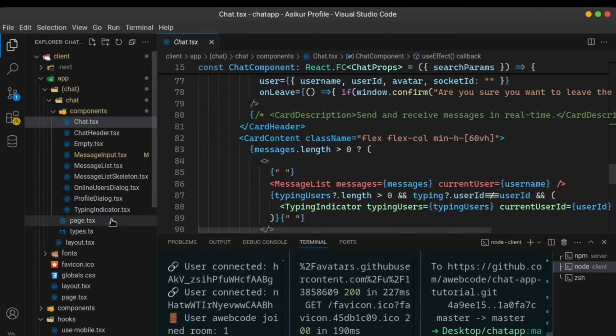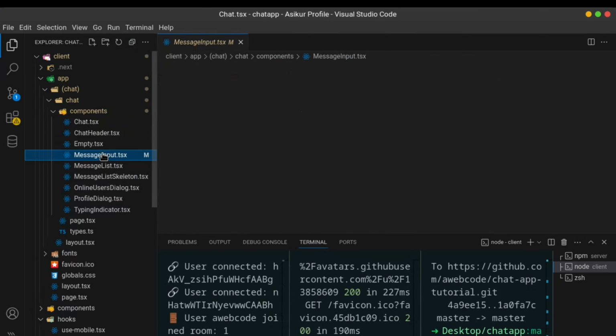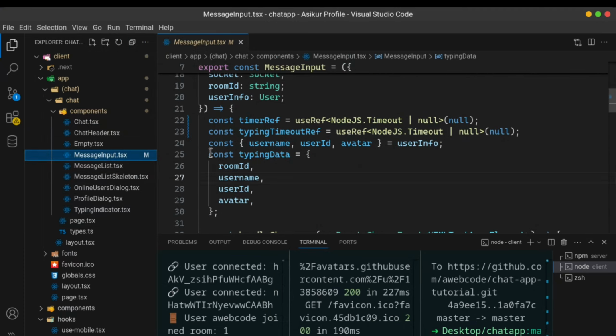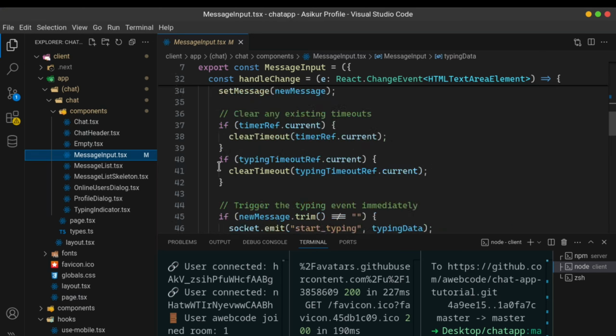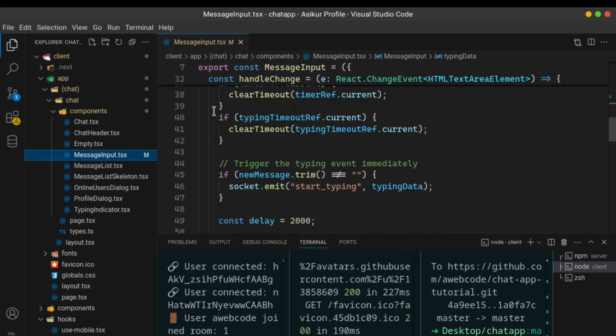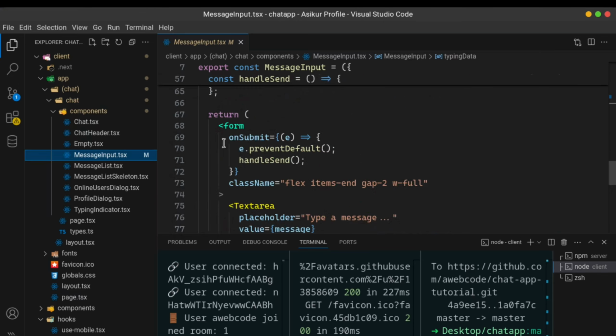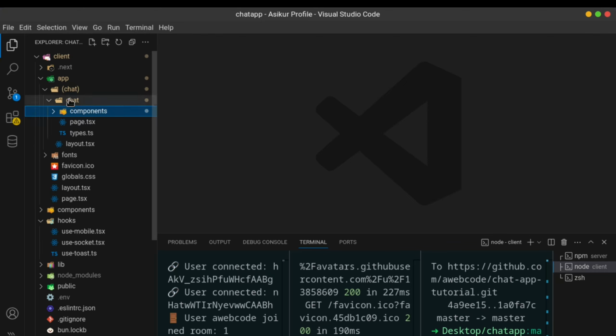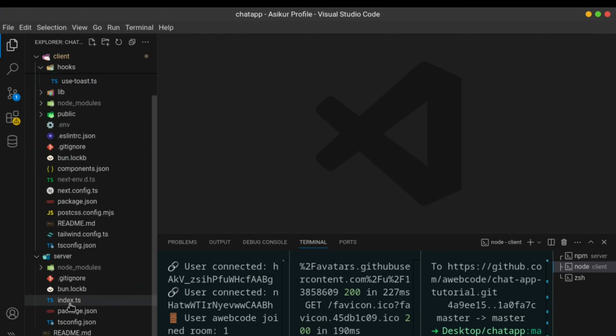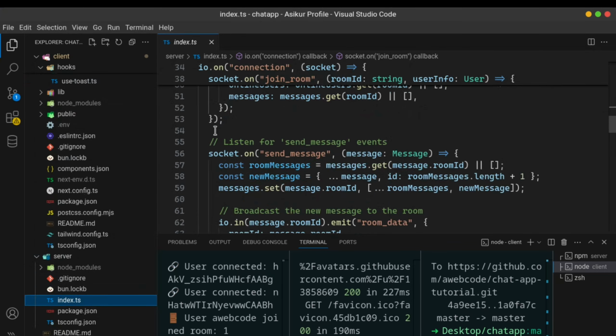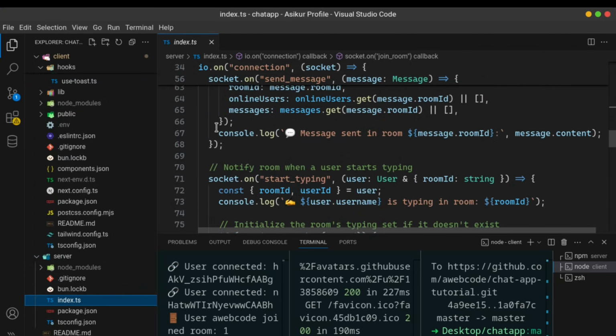And so the message input. This is our message input, and we add a delay when the user is typing. Here is some basic logic, and you can find everything on GitHub. And here are our events, like send message and some room.